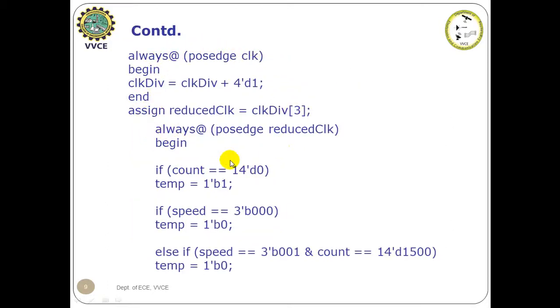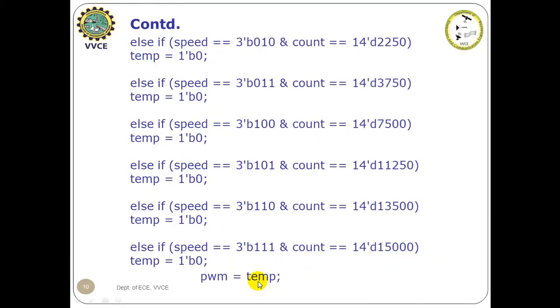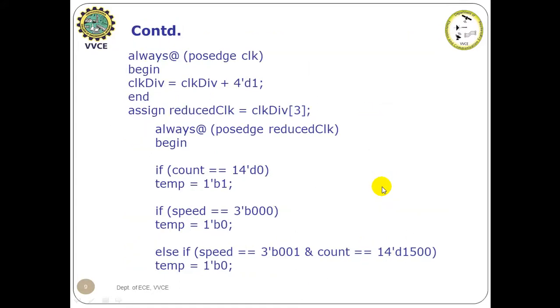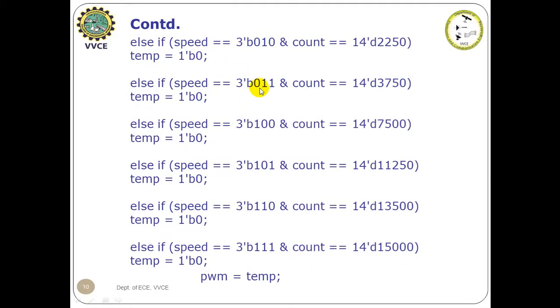This portion of the code is for clock division. We'll be using the delayed clock. Here we have the different counts corresponding to different T on periods. As the count is increased, the duty cycle also increases, thereby increasing the speed of rotation. Speed here represents the three input switches combination. With the 000 combination we have speed 0, and with different combinations such as 001, 010, 011, the count is incremented, thereby the speed also increases. With 111 we have the count corresponding to the final time period, and the maximum speed of rotation.